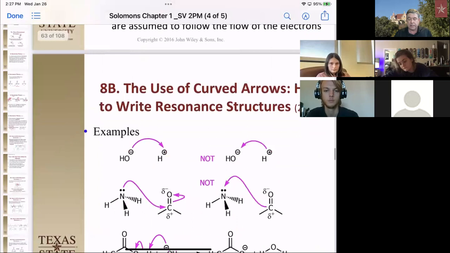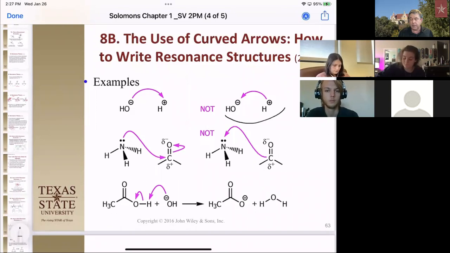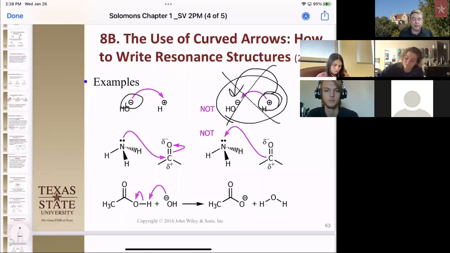This is where we're going to get used to seeing how the mechanisms work and how those things work in our resonance structures. So for example, let's say we have this right here. We have a positive charge here, and we do not have electrons to move over here. It has a positive charge. That means this is not correct. We always start with the electrons and move to where they're going to be. Okay, so in the case of this nitrogen here, we have this lone pair of electrons. It's going to go ahead and attack the carbon because those electrons are the ones that are moving.